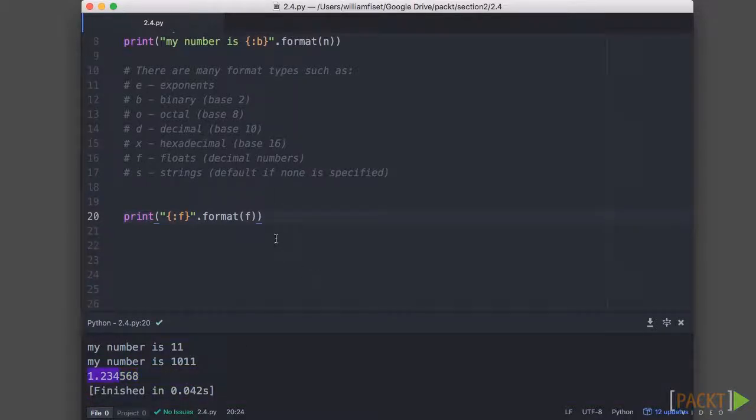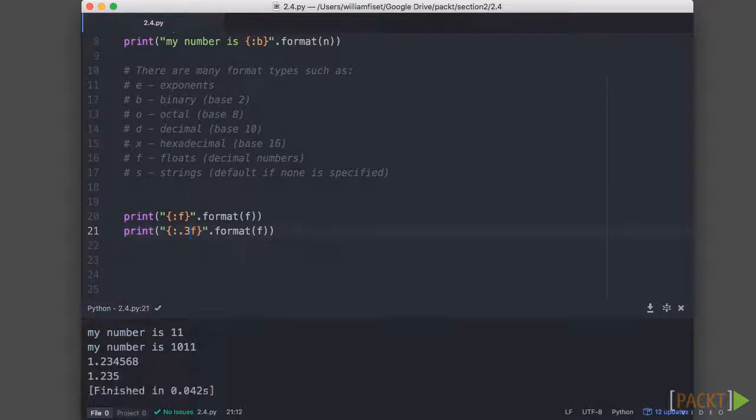How can I do that easily? Well, one way to do this using formatting is to put .3. And this will tell the format method to only print 3 digits after the decimal point, and very conveniently, it also rounded for us. So this is nice.